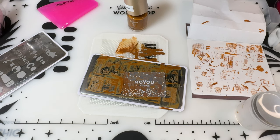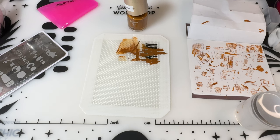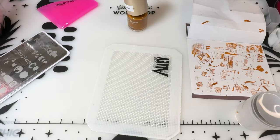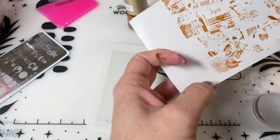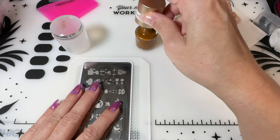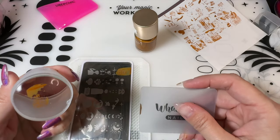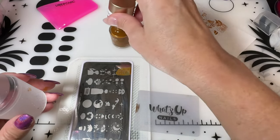Oh, I can't believe I set the stamper right in it. I'm just going to move this to the side. I don't want to do a lot of cleaning, so I'm going to set this one aside on the dirty mat. I'm already getting polish on my fingers — it looks like poop. I'm running out of space on my stamper station, hopefully I'll have enough. Let's do these now.